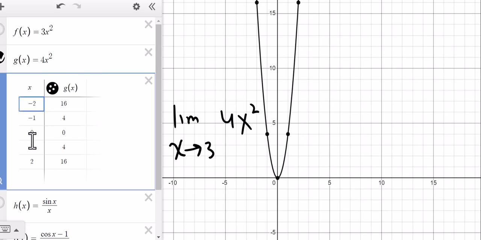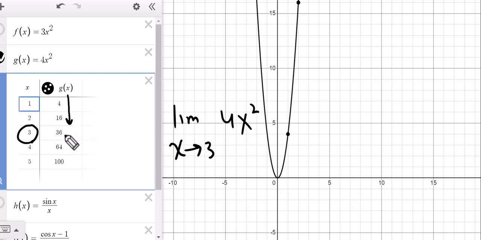So again, we're going to take our table, 3, 4. This is easier on a real calculator, but we're going to use what we have. And again, this is surprising for us because there's no undefined. So the limit as x approaches 3: from the left, these numbers are approaching 36. From the right, these numbers are approaching 36. Now you're going to think to yourself, well, that's a big stretch, right? How do we go from 4 to 16 to 36? Well, I agree with you.